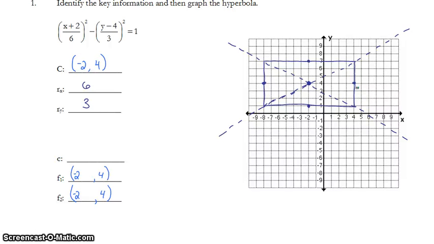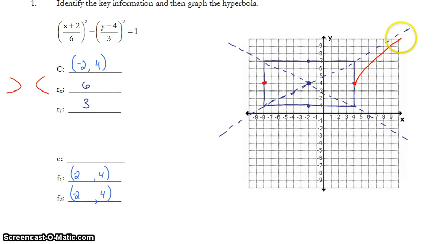Now, I have two vertices. Your vertex for a hyperbola is always going to be not with x, not with y, but with whichever one is positive. X is my positive. That means that it's going to open in my x direction. My Rx is going to be my important piece. This vertex, this radius, is my important piece. I need these to help me identify my rectangle and my asymptotes.